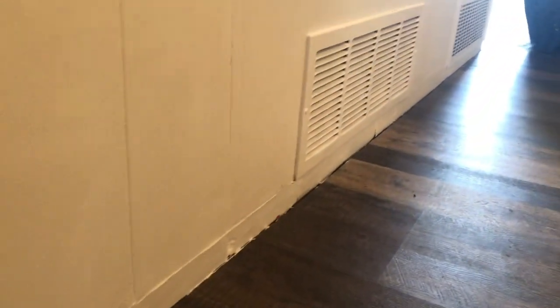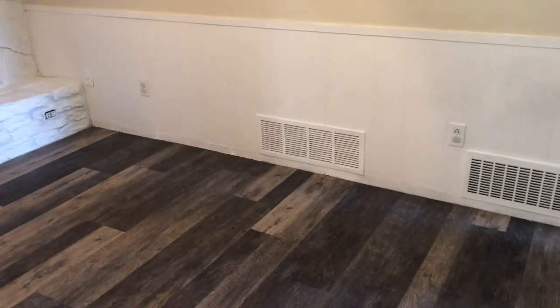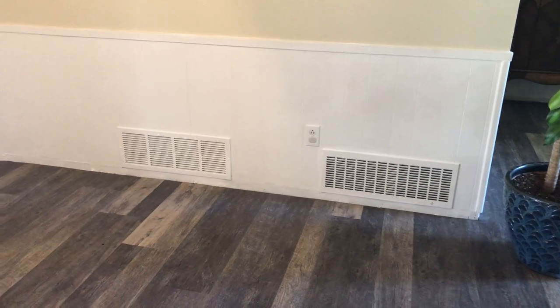So I know I don't have baseboards and that's why I am painting this, but I think it looks a lot nicer this way. And so I'm gonna start hanging up the frames. First I'm gonna move the couch and see if I'm gonna like it here, or if not, I don't know, probably leave it the other way. I don't know, we'll see. Let's figure it out.